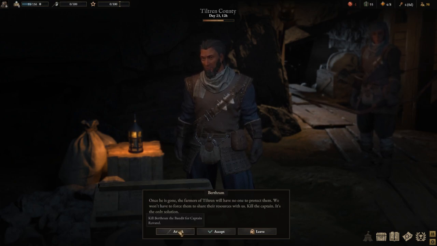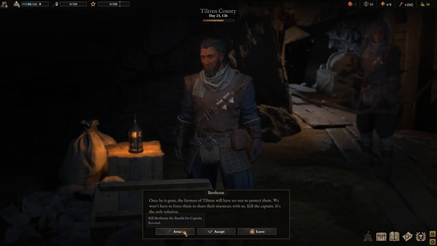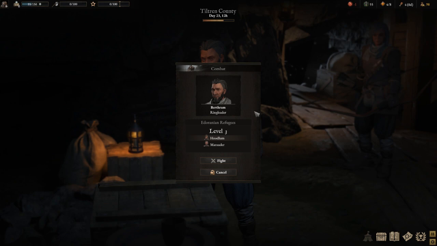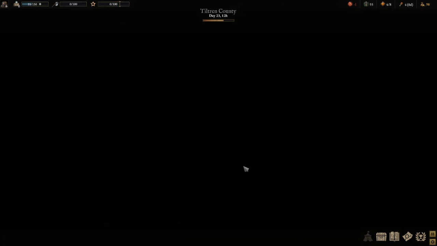So, I kill Bertram the bandit for the Captain Rovand. I get exactly the same, or go back down and kill Captain Rovand, or I leave. Well, I'm going to go... We're sticking with Tiltron, so we're going to have a fight. Let's get into position and teach Bertram a lesson.